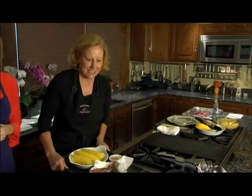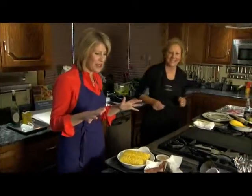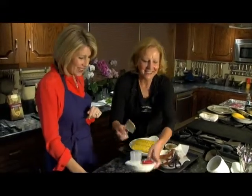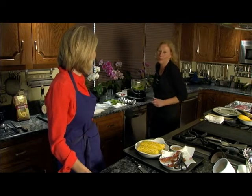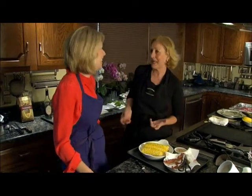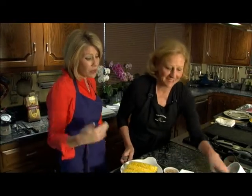Bacon, corn, pine nuts. It's like I'm never going to leave your kitchen. Some of my favorite ingredients of all time. Yeah, I always say if you want someone to love your dish and you're not really worried about nutrition at all, add some bacon or some sugar because they're both addictive. It's a treat too, because I don't think people eat a lot of bacon, perhaps, as they used to. So when they see it somewhere, it really is a good treat.